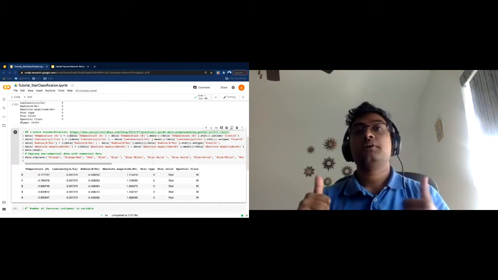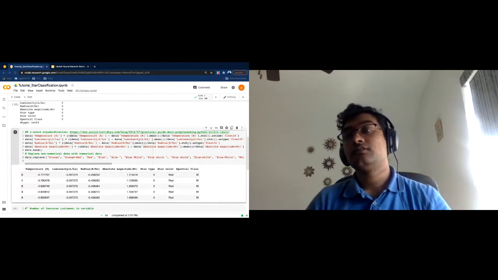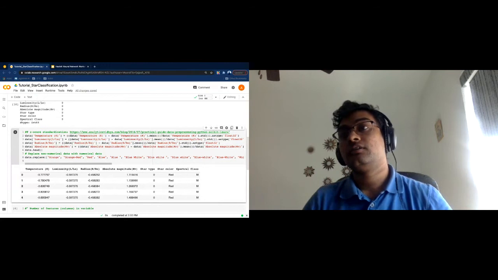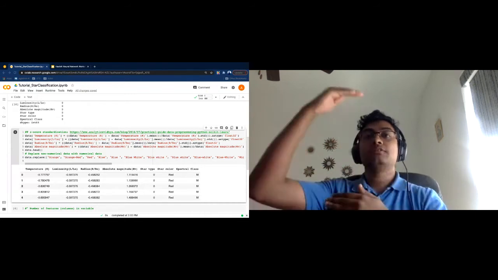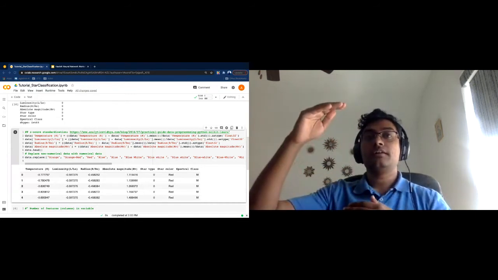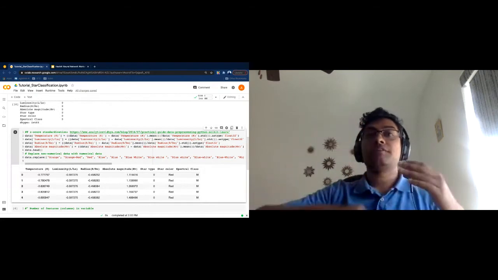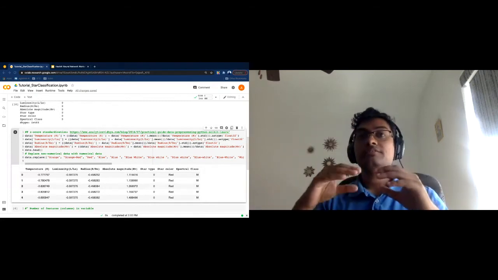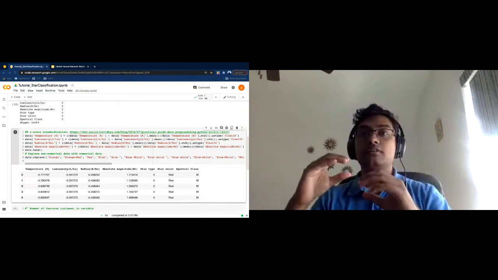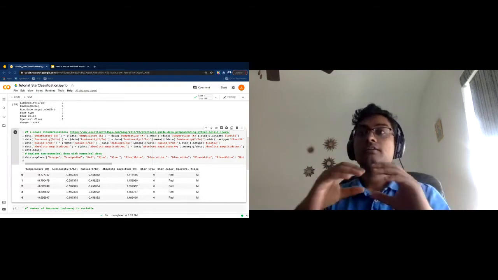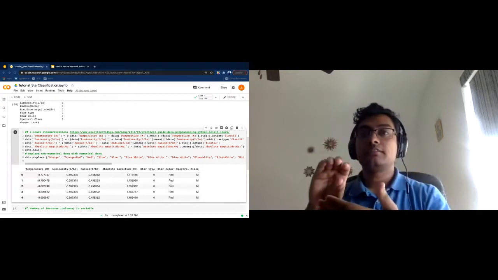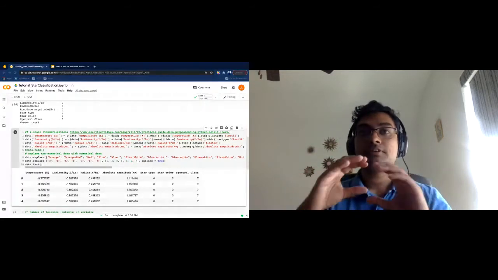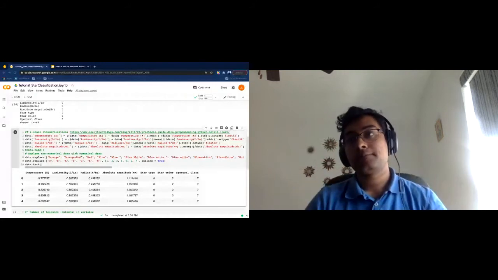Okay, so this is another checkpoint if everybody's good. So inplace is there because sometimes when you replace some things, it kind of moves it to the top of the data. So we don't want it to move it to the top every time it replaces it. It replaces it in its own row and keeps it in that row. So we don't want to shift values up and down. We just want to replace it in that row. So that's what inplace does. It keeps it in place while it's being replaced.